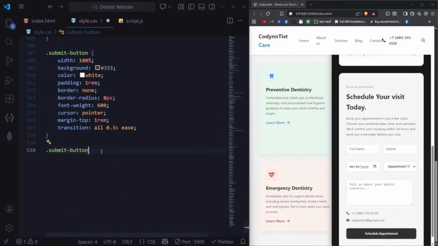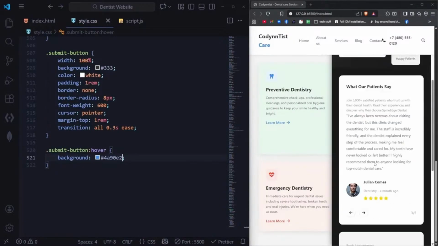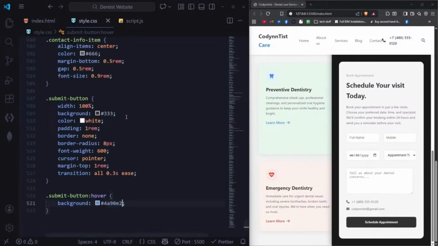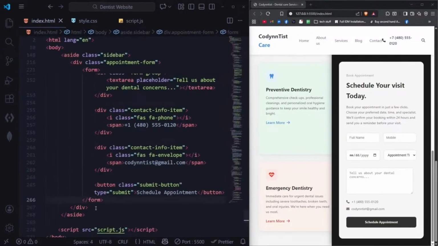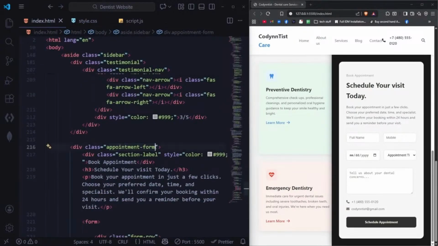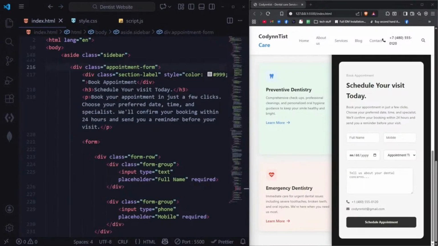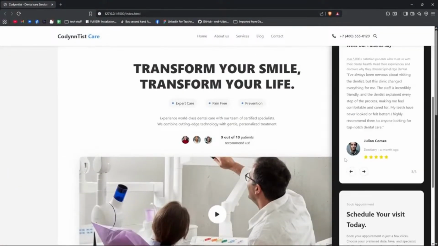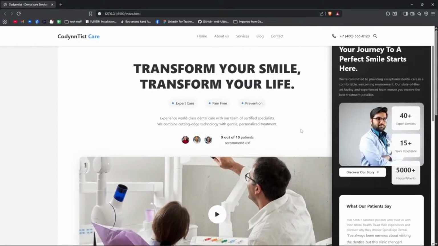Now next for the hover, we'll change the background to our signature blue. There we go. Works flawlessly. It's also scrollable now, so that's good. And yeah, that is it for this section right here, which was the appointment form. So next and the last thing we have on our list is the footer. So this will be a footer on the sidebar, right? Until now, it looks pretty alright, and actually it looks pretty nice.